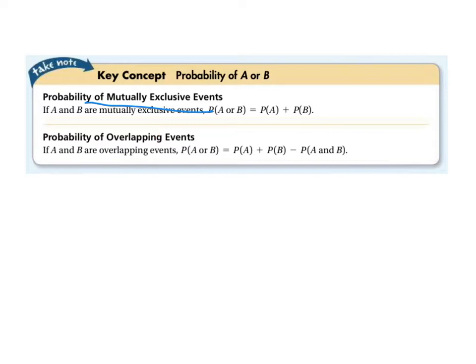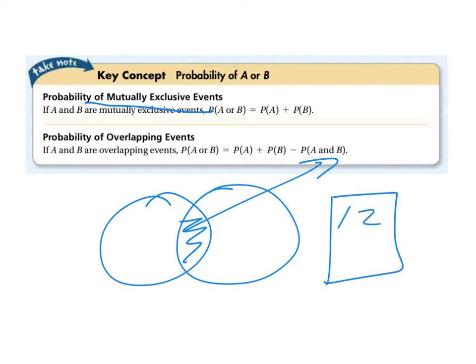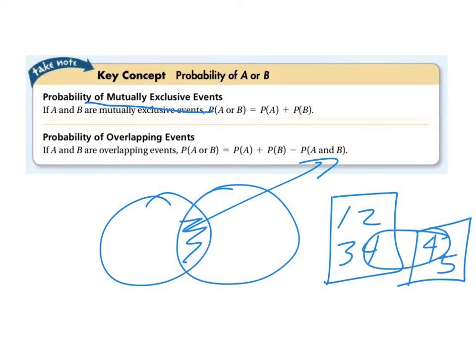Things that have overlap. And again, this gets back to your idea. If we do it as a Venn diagram, which I know how much you all love Venn diagrams, right? If there's an overlapping possibility here, so if I had two sets of numbers and they had an overlap in the middle, that's the piece you're going to be subtracting out. So if I had 1, 2, 3, 4, and over here in the number set I had 4, 5, that 4 is an overlap. And that probability of 4 you're going to have to subtract out would be the idea.